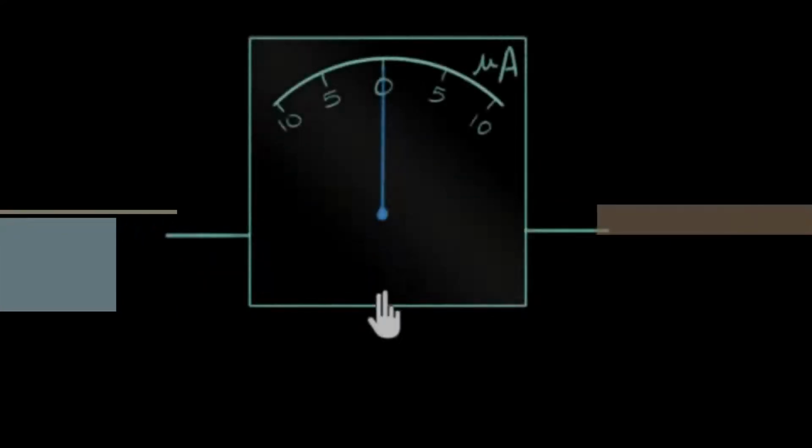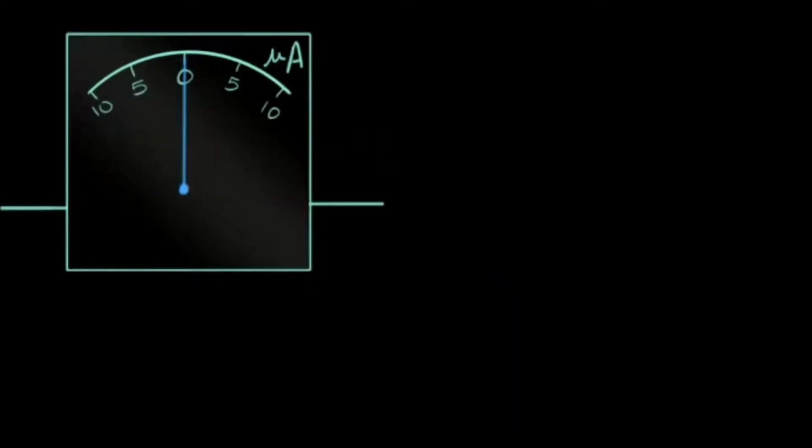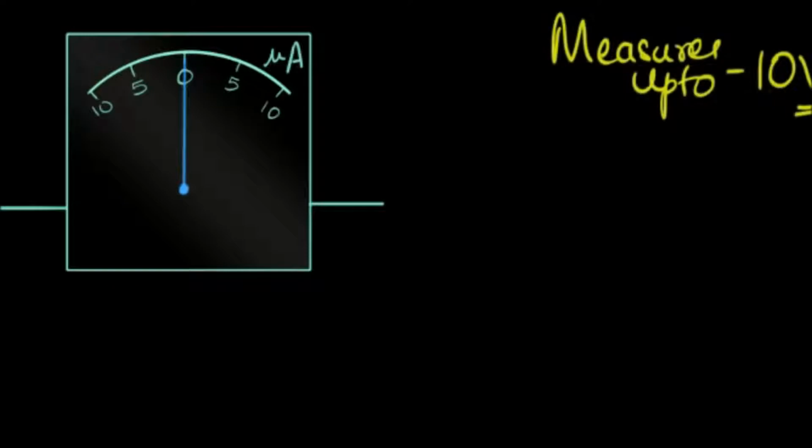She has a galvanometer which measures tiny amounts of current, in this example up to 10 microamperes, and she wants to use it in an experiment to measure voltages up to 10 volts. Now she doesn't want to buy a voltmeter, so she comes to you and asks, hey, can you make this galvanometer somehow measure up to 10 volts?